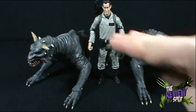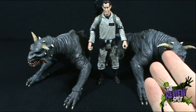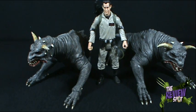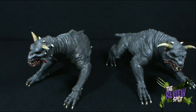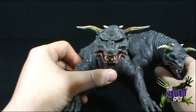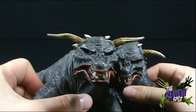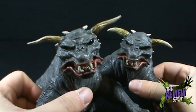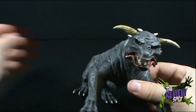Now, the Gozer, I think, is a little higher than the Mattel figures. She might be a little out of scale, but I definitely would say, if you get your opportunity to find either of these, now you could probably cheat and just get 2 of one dog. You don't necessarily have to get both of them, you know. But the benefit of having the distinct difference between the two certainly would be there. I'll just move Vince Clortho out of the way.